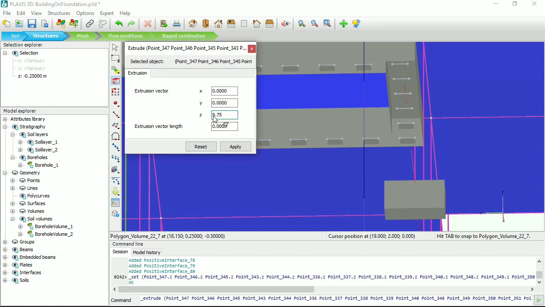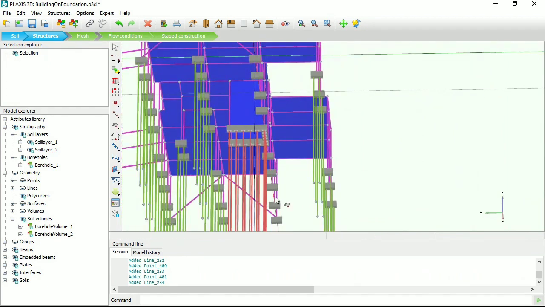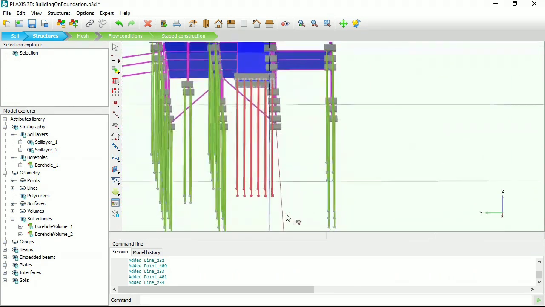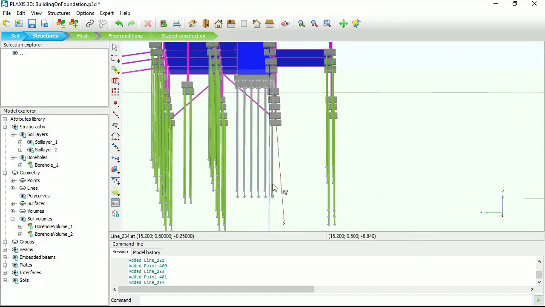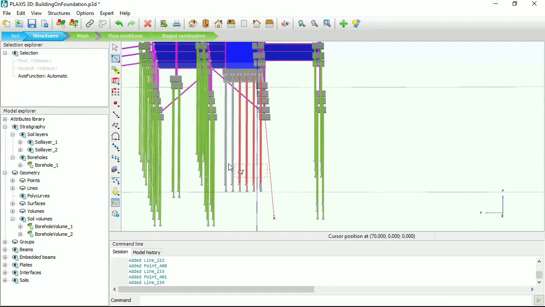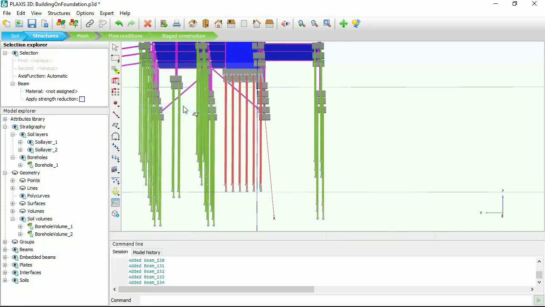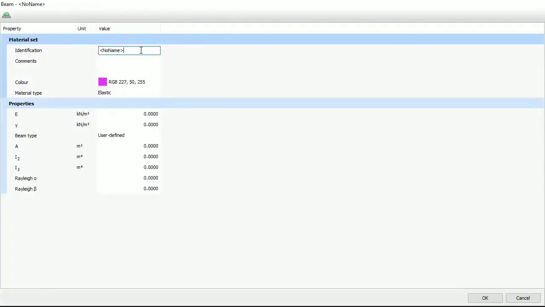And based on the elongation and the change of curvature I will obtain for this dummy beam, I will be able to calculate directly the normal force and the bending moment by simply using beam theory. So that's why we do it. So we create the lines by extrusion, we create beams on those lines, and then once we have those beams, we create here a dummy beam. See, this is what I'm doing now, live.